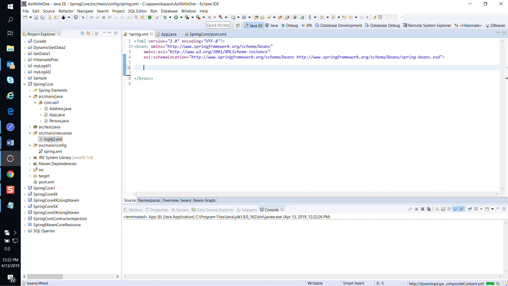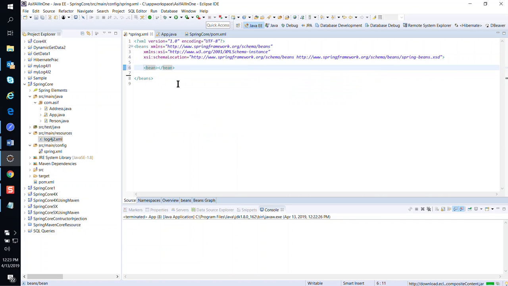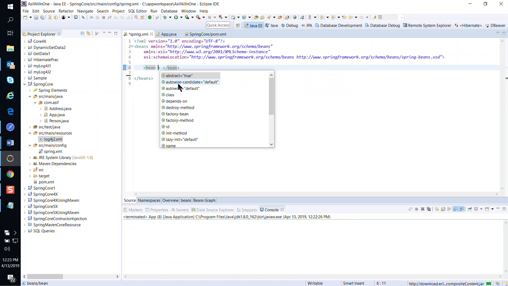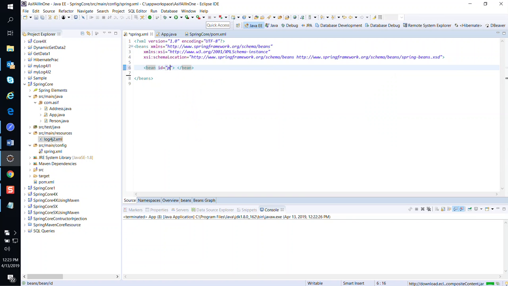So till now, how we have been configuring is: control space, bean, and inside the bean we have things like id. The id is equal to, let me name it as this thing, and the class is equal to, what is the class name?